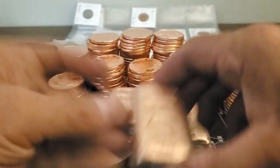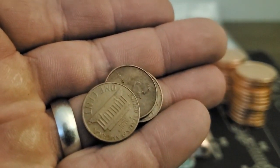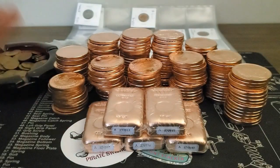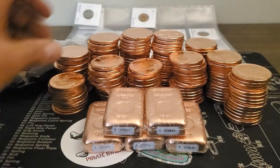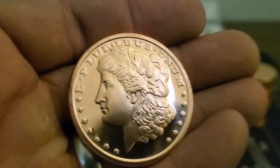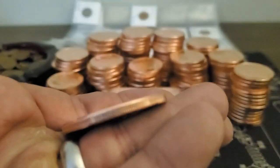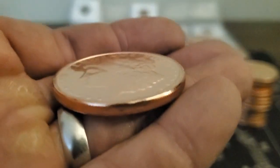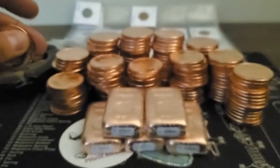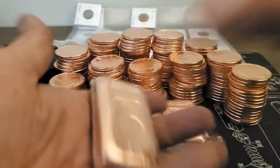I find myself stacking lots of different sizes. I've got the penny, I showed you that, which I think is cool because most of them are free, essentially. It's like change, and then I just add them to my stack. And then we got the 1 ounce rounds, which are awesome because it depicts the thick neck, but also it's a 1 ounce round, reeded edge.